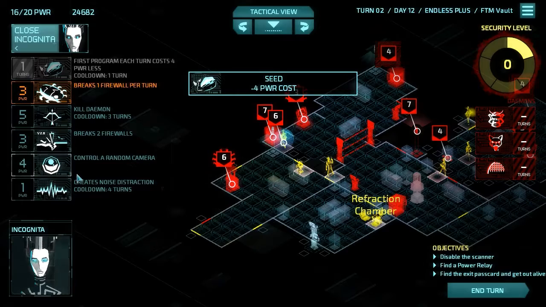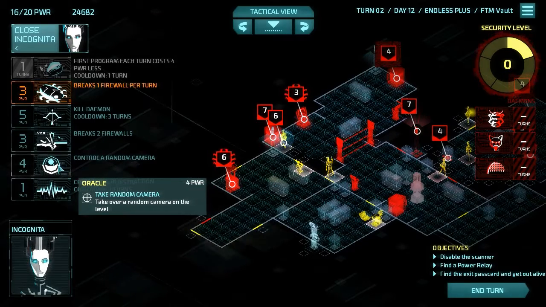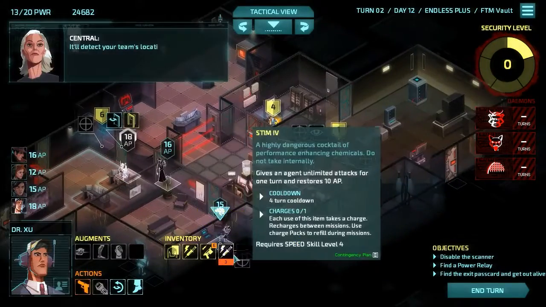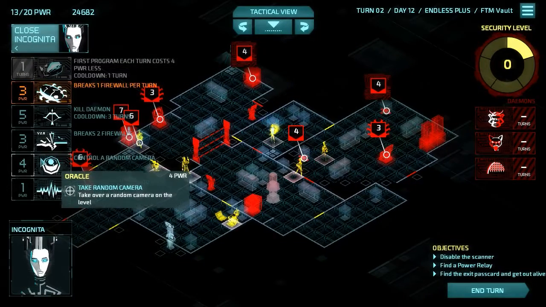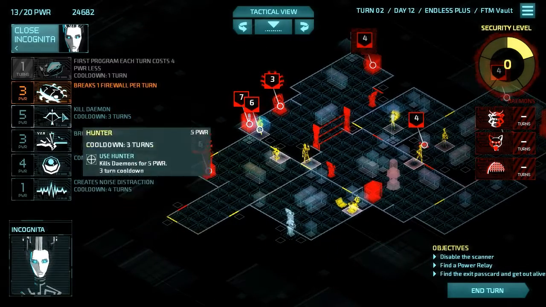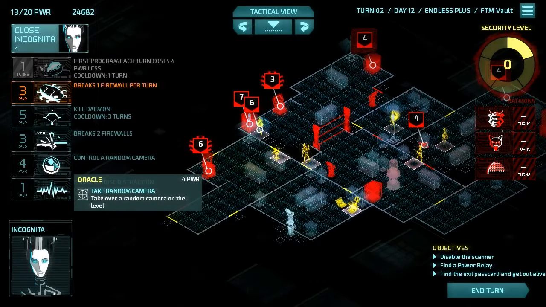Incognito has detected an ECCM signal. There must be one of the FTM's powerful scanning devices at the complex. It'll detect your team's location each alarm level. Make sure to shut it down. There's still more. Well done. That router's been taken care of.